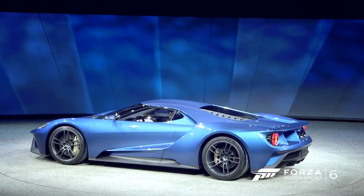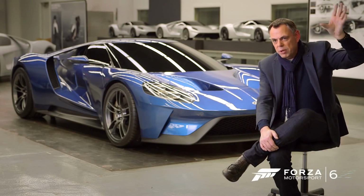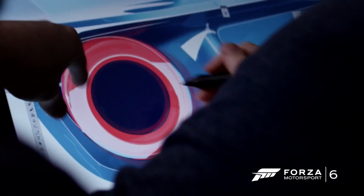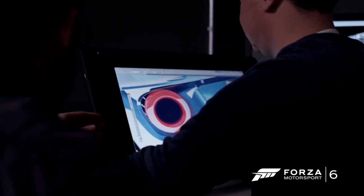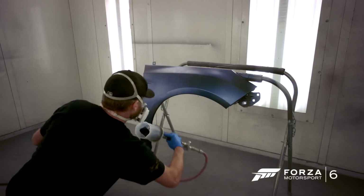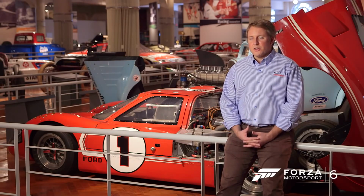You know, way back in the 70s, kids just had a poster on a wall, but it was enough. This beautiful image on the wall was enough to drive a passion. What Forza brings to those guys is it brings the poster on the wall to life. There's not going to be a lot of these cars made, and not everyone's going to get to drive one, but now you can actually do it virtually, and I think that's going to add even more to the excitement of the car. Great brands have really great stories to tell, and I think Forza gives us a new opportunity to tell that story to a new audience.